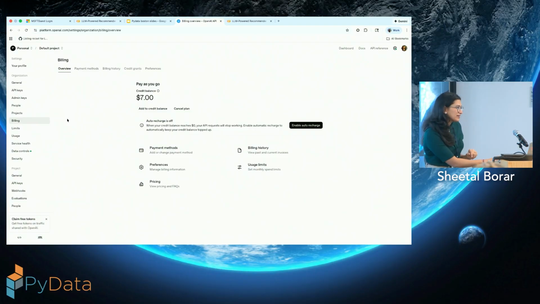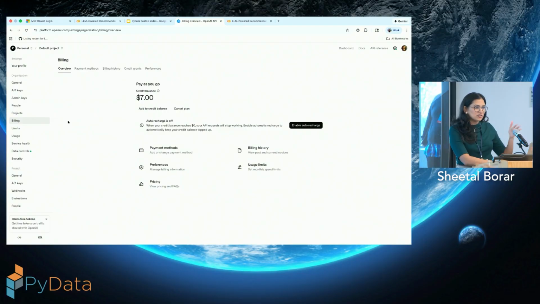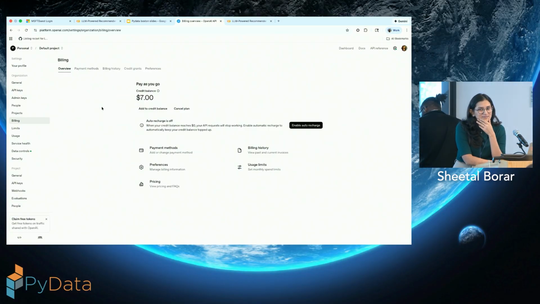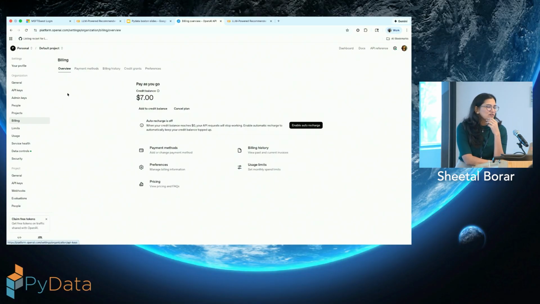Once you have created your API key, if you could go to the billing section, add some small balance to your account to actually make inference calls to the OpenAI interface. You could just add some small credit balance to it. Yeah, they need some small balance, not much. You can follow through most of the tutorial without needing to make inference calls, but this is an LLM-powered recommender system, so to use the LLM, we would need a little bit of balance, yes.